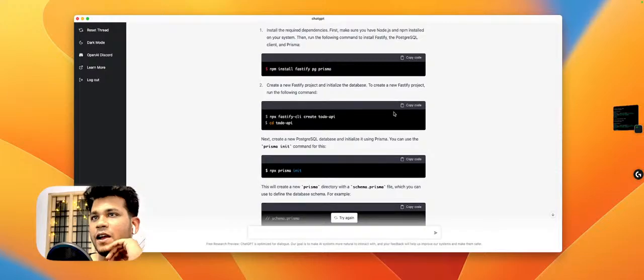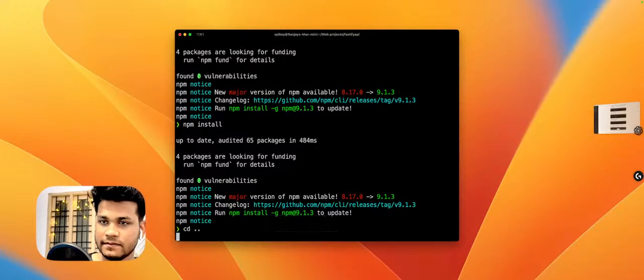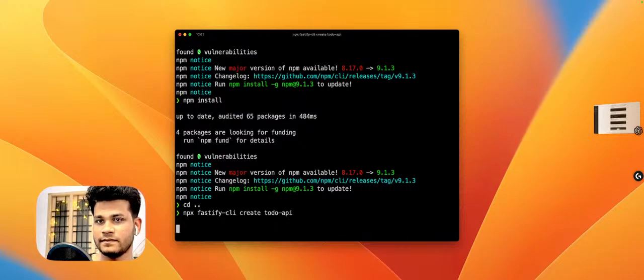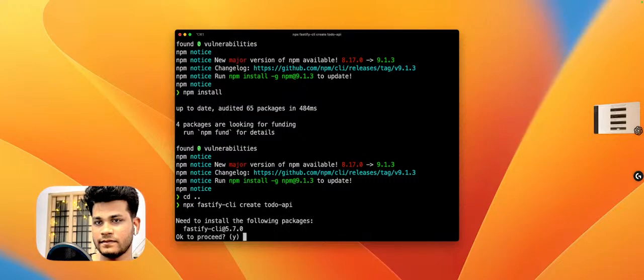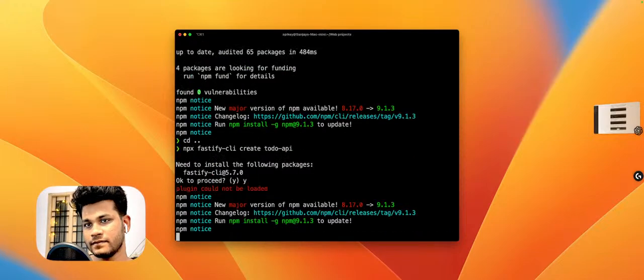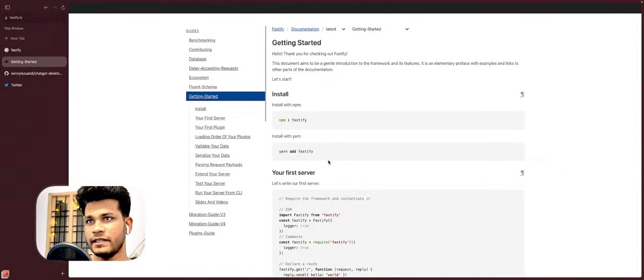Okay, let's try this out and see if it is working or not. I think I'm missing something. Yeah, it is showing us the error.